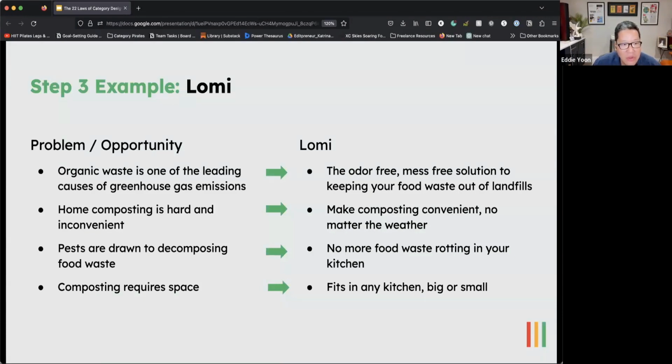But then also, if you look at the third line on this one here, and Matt references it, and I related to it, which was pests are drawn to decomposing food waste. So food waste is kind of disgusting on its own, right? But you scrape it into the garbage, and then you don't really see it. But if you have food waste that piles up in a garbage can, what happens? Pests get into it, raccoons, other animals, think rodents. And they strew the waste and the garbage all over your driveway, whatever else it is.